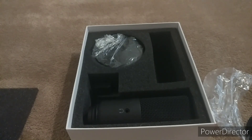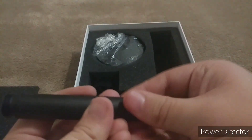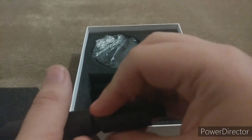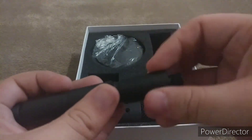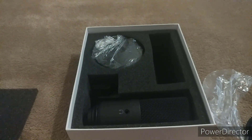According to the manual, it's a Type A to Type B — so that little end I was confused about is a Type B, and the usual one you get is Type A. It's about four point six five inches, and you can go down to one point four five inches. I'm gonna keep it all the way up because I'm going to be using this to film my gaming videos from here on.